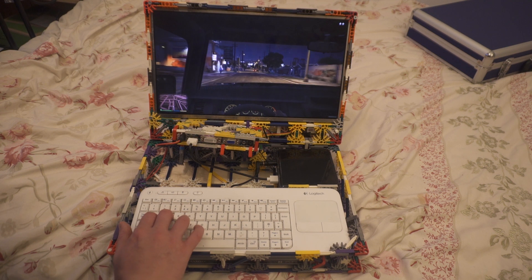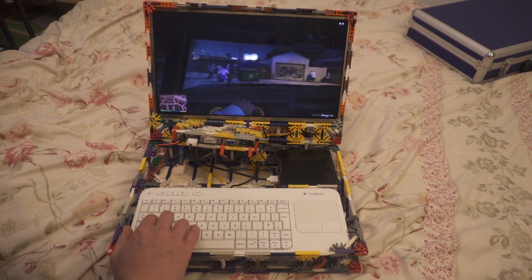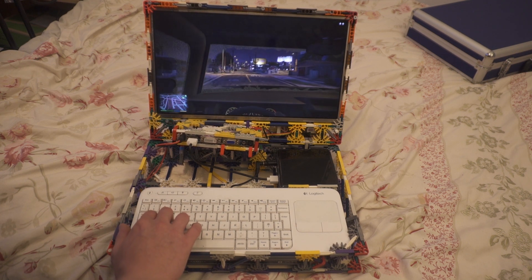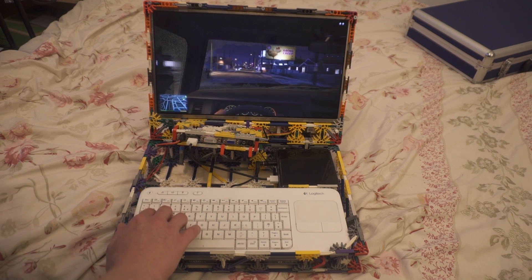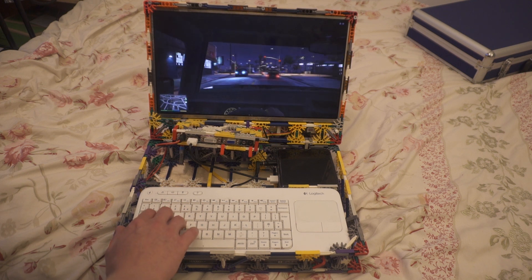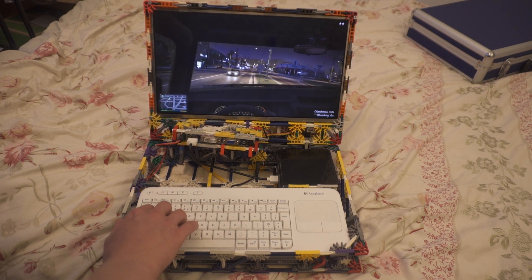That's just because it's at prototype stage. This is just a proof of concept. I'm not trying to sell anything here. I'm just saying that if you were looking at having a semi-portable workstation or laptop-style computer at home, for a similar price — maybe slightly more expensive than a regular laptop — you get all the benefits of having complete upgradability.